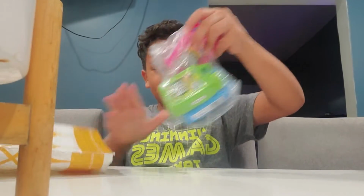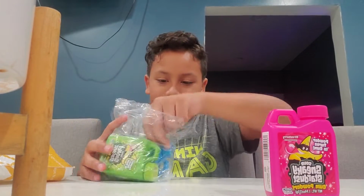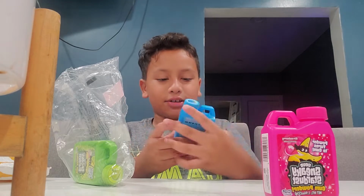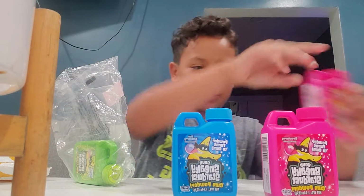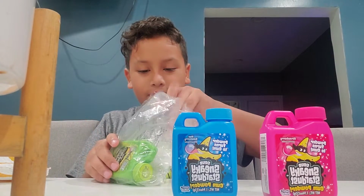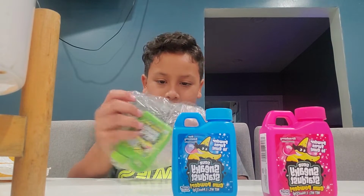Today we're gonna try powdered ice into gum. Second is strawberry. What is that? That's sapato? Yeah, it's powder that turns into gum. And blue raspberry. But they came with two of them, so we're gonna use this one. And there we have it. You're gonna use the strawberry and the blue one and the green one.